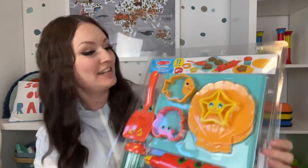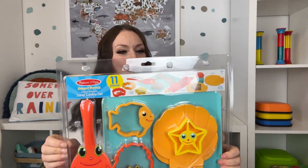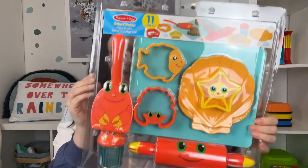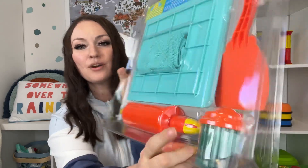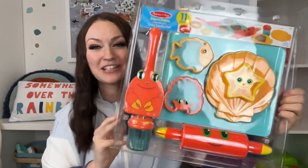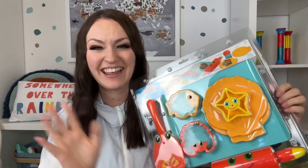We're getting our kids a sandbox this year, so I was looking for sand toys for that as well as the beach. Melissa and Doug make sand toys — this one is the sand cookie set where you can make cookies out of sand. It says 'open up a pretend bakery.' It comes with a carrying bag and a little shaker, and I've heard that shaking the sand is one of the most fun parts, just like sprinkles on a cookie. I think this set is so different — I've never seen anyone use these before.